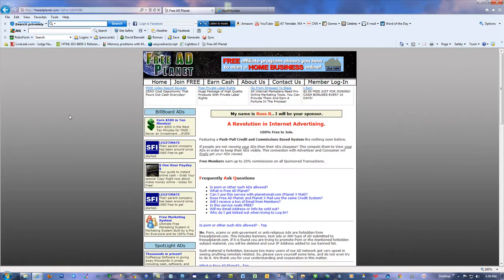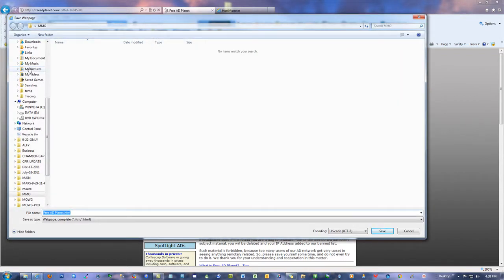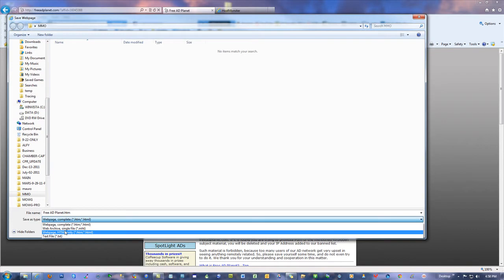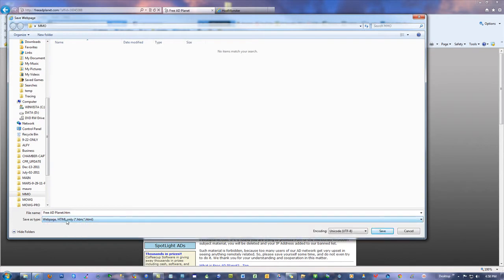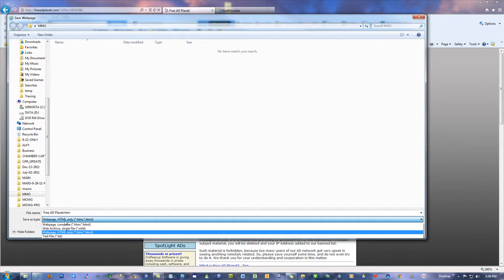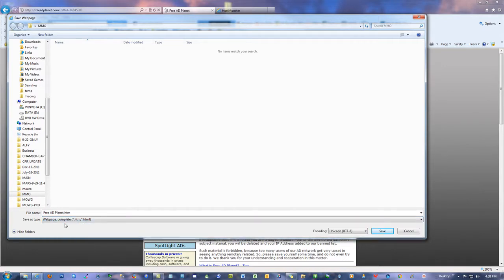By itself, it's going to get almost no backing in Google normally, and I want to make it my own website. Let's do this. I'm going to hit File, then Save As, and I am going to save this web page. I'm going to make sure to save it as a web page complete. That means not just the HTML only. Do not do this. This is just the front page. I want the images. I want the CSS files. I want everything that relates to this page to get downloaded.